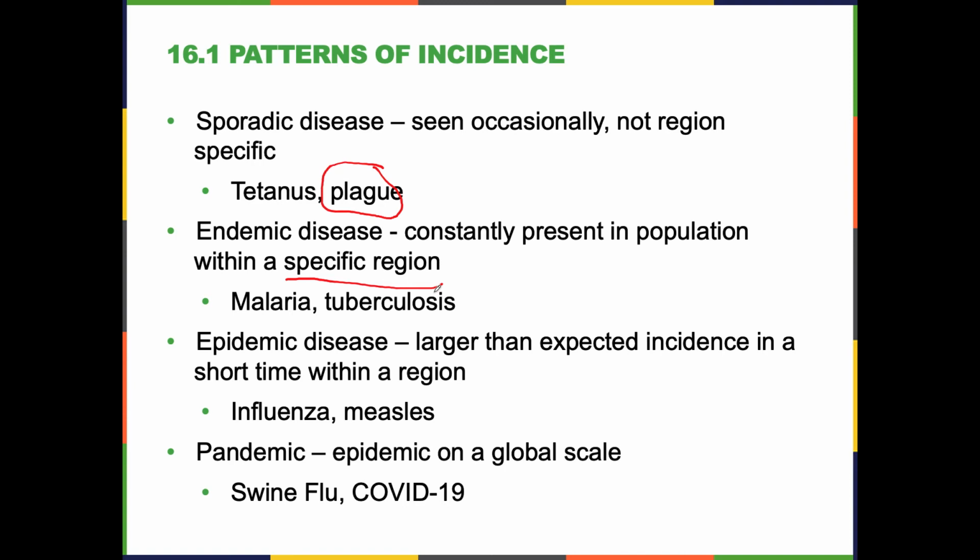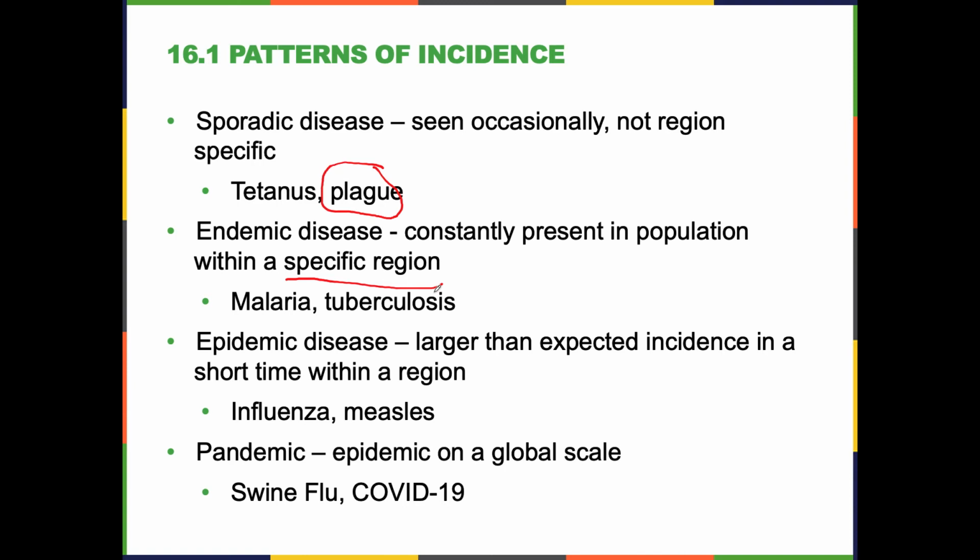So in that case, it would be a sporadic disease, right? Same with tuberculosis. It's kind of endemic in Hawaii, or in Southeast Asia. There are a certain number of tuberculosis cases, right? Whereas maybe in Europe, it's not endemic. I don't know if that's true, so forget what I said.